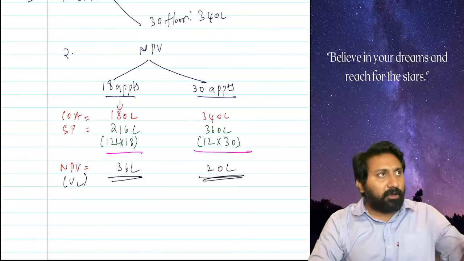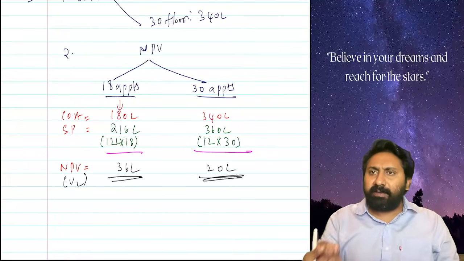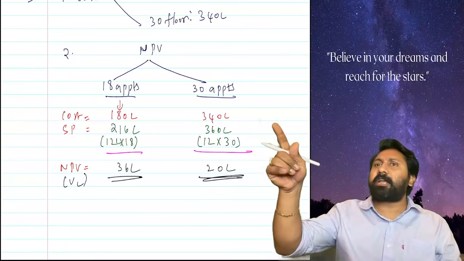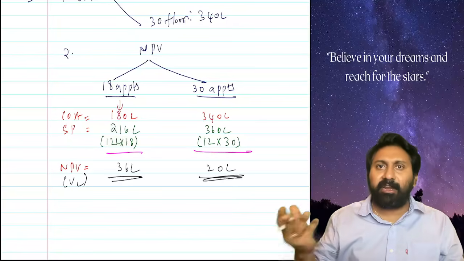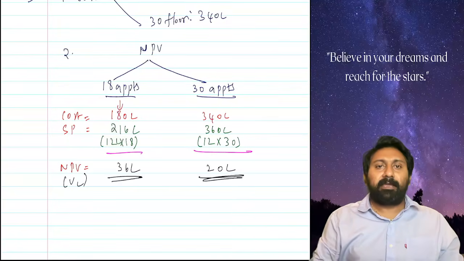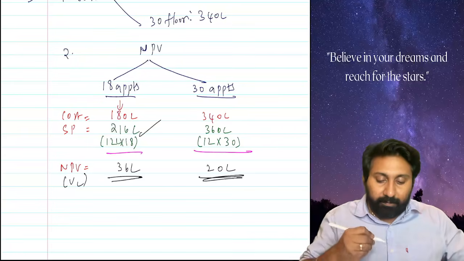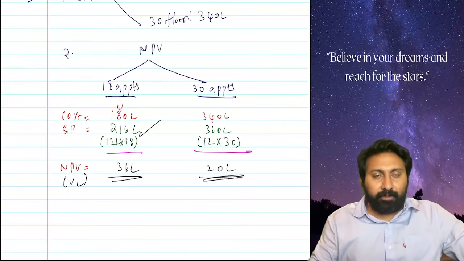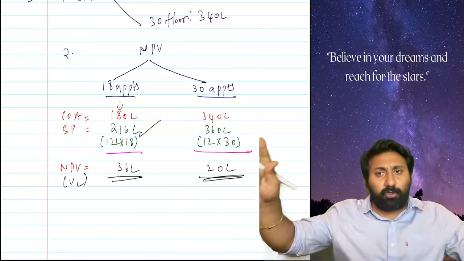Whatever the benefits you are going to get from some asset, net benefit, we call it as a value of an asset. What is the value of any asset? Present value of future cash flows discounted at required rate. What will be the present value of future cash flows? Future cash flows will be getting present value 216 lakhs, already discounted, we are assuming that 216 lakhs.